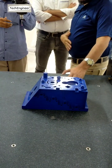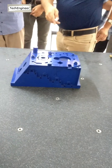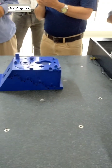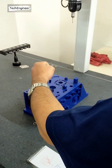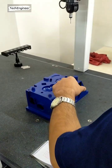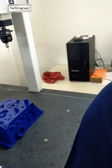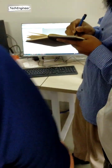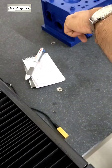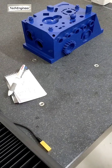So what we have to do right now, for example, when you are making a drawing of this component, you make some zero and then drill somewhere else. Similarly, I want an origin here and then measure the whole component, to find the dimensions of that component. So making that coordinate system is the part coordinate system. We are calling it the part coordinate system. The origin of the machine is called the machine coordinate system. The origin which we are making on the part is called the part coordinate system.